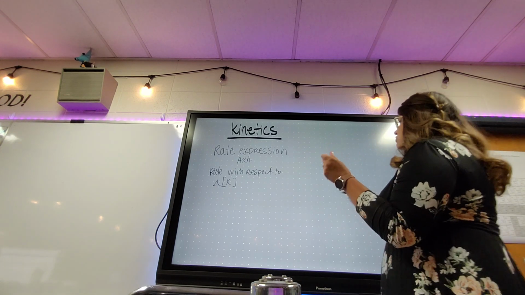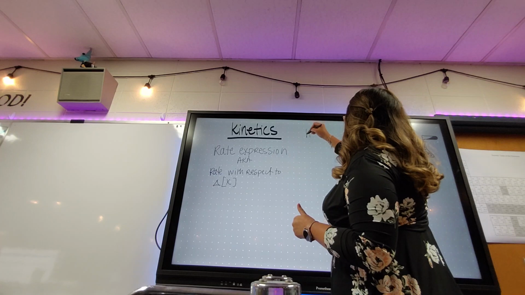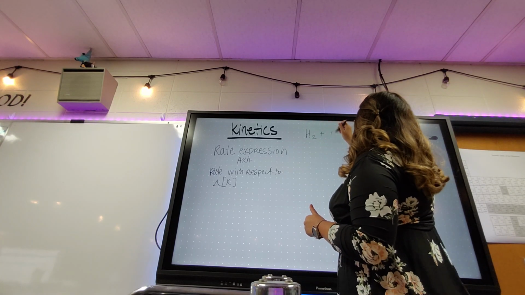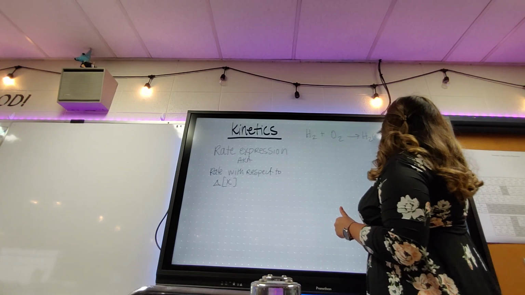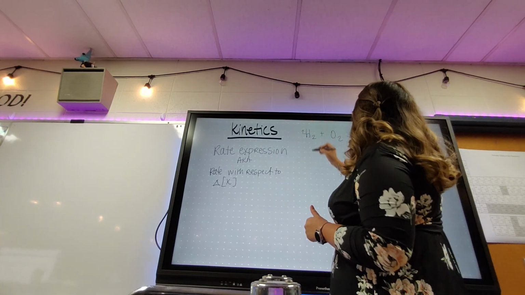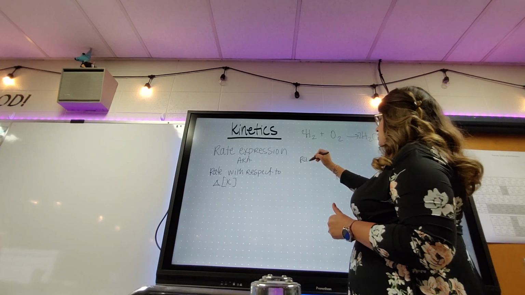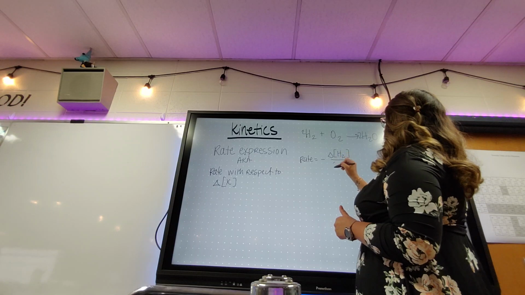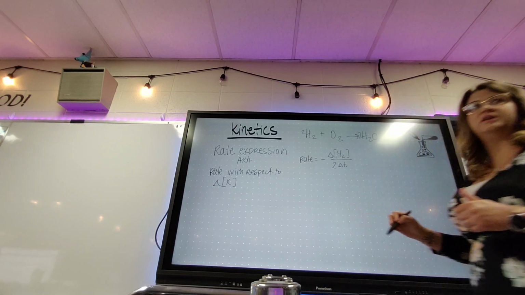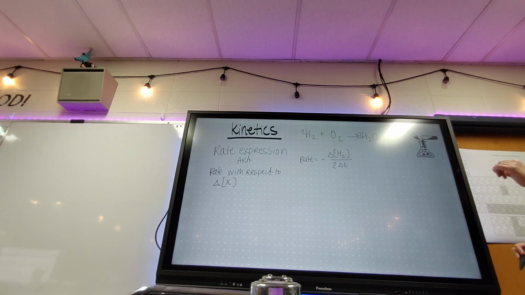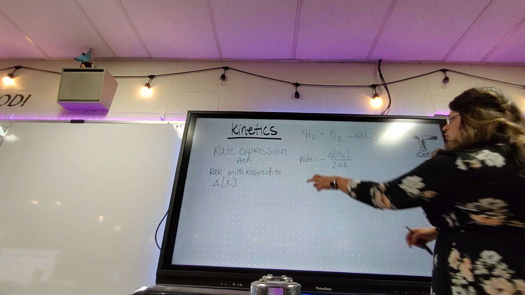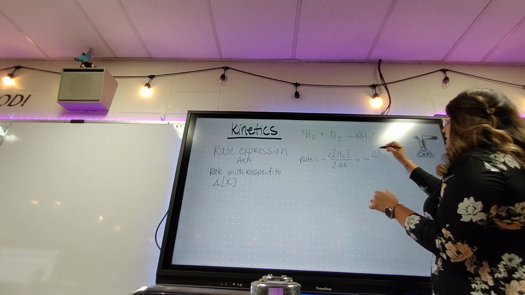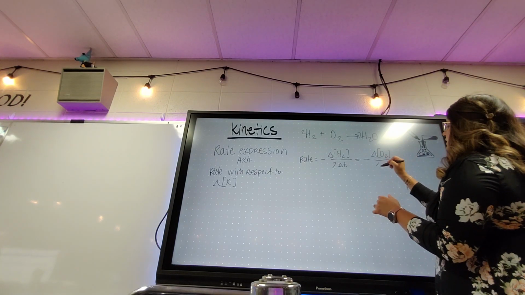But remember the rate expression. If we have something like H2 plus O2 making H2O, we would have to put a 2 here and 2 here. Your rate expression looks like this. Do you remember doing this from Wednesday? Super. Okay, so then we can write this out for only one item in our reaction, or we can write it for all of them.